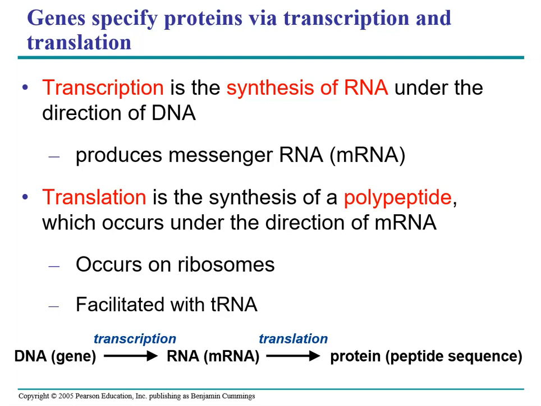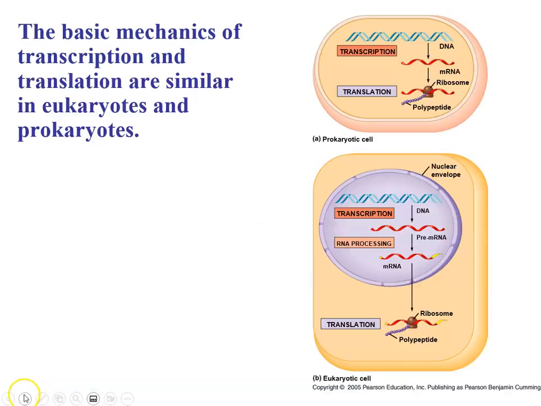Okay, now this is a very, very broad overview of how genes are used to make proteins. So we are going to be looking at the more specific details for both transcription and translation. Before we do that, as always, let's see how this would compare between a prokaryote and a eukaryote. So on the right-hand side, we have two representative cells. On the top is a prokaryotic cell, and on the bottom is a eukaryotic cell. So first of all, notice the prokaryotic cell is much smaller, simpler, and for sure, one thing you should notice is it doesn't have a nucleus.